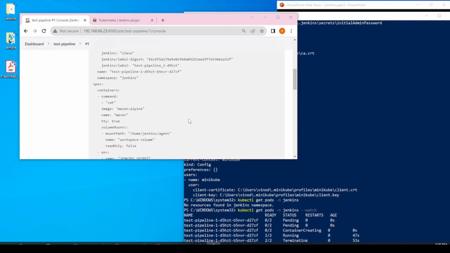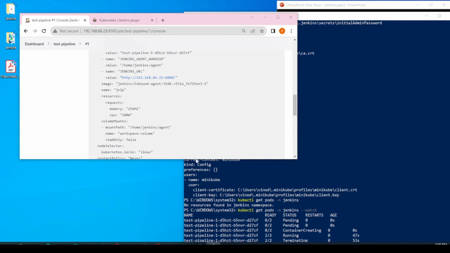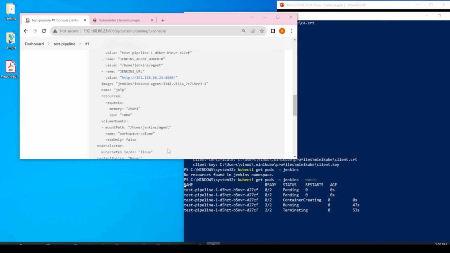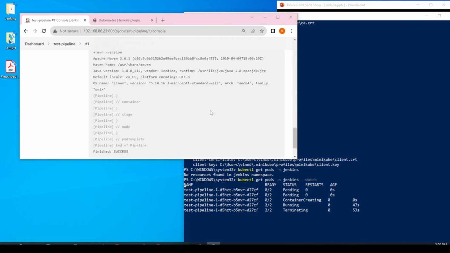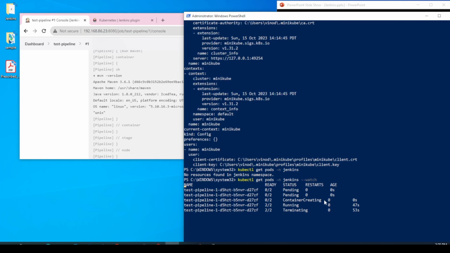Yeah, you see here, the Jenkins job is completed. At the same time, when the job gets completed, the pods, whatever agents are running, also get terminated. Okay, you can see.